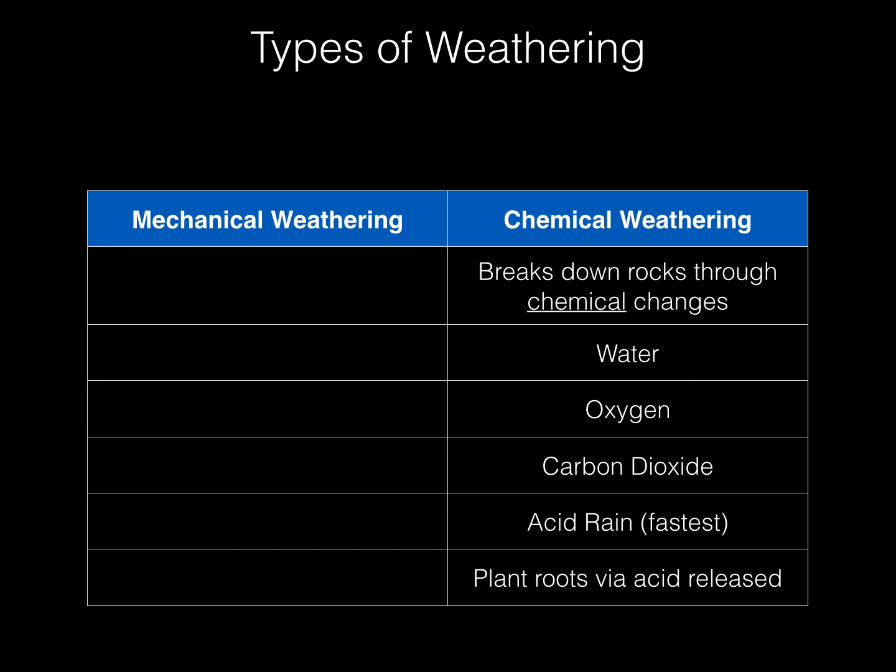The most common one and the fastest one is acid rain. This is why we're going to do a lab on this tomorrow based on what acid's effect does on rocks. And the last one is plant roots. Now you see plant roots is on both sides of the chart. During mechanical, the roots actually get into the rocks, but plant roots also release acid. And that acid could lead to chemically changing the rocks that those roots are around. So that's chemical weathering. Physical is mechanical, chemical is literally changing it via chemicals.